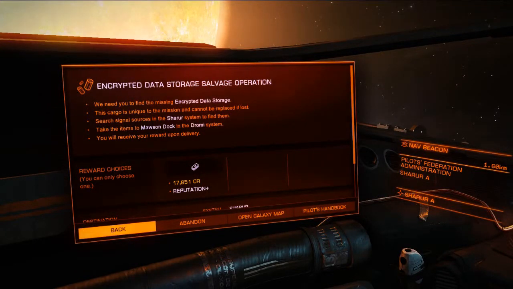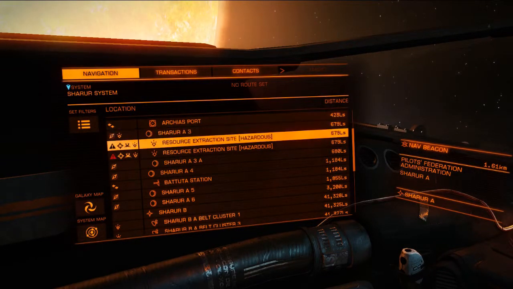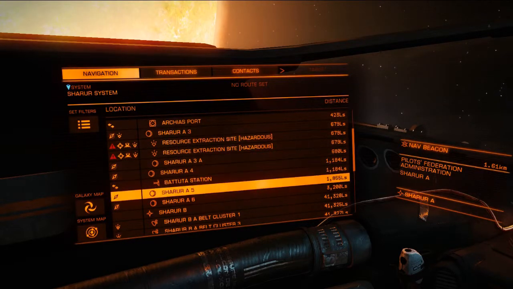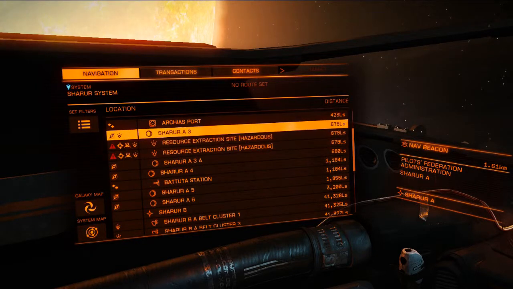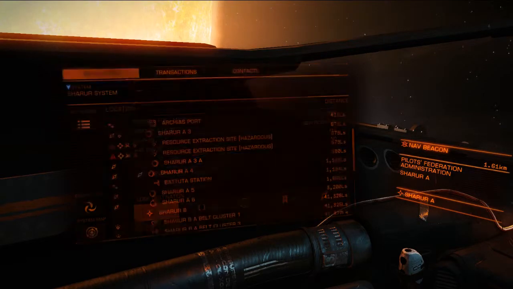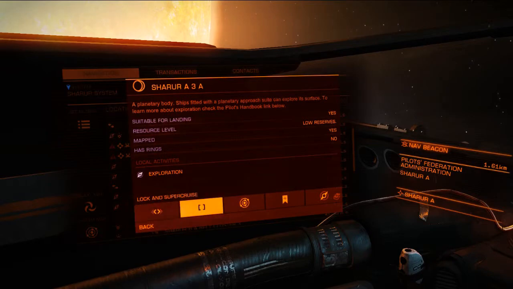This is somewhere in the Sharur system, which is where I am now, I believe. Yep, Sharur. I started here at Arceus Port, rather. Let's go through all of the different planets, I guess. Sharur A3. Can't land there, so it's probably not that. This one's suitable for landing. A3A.